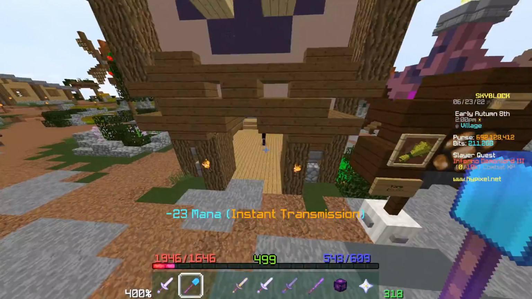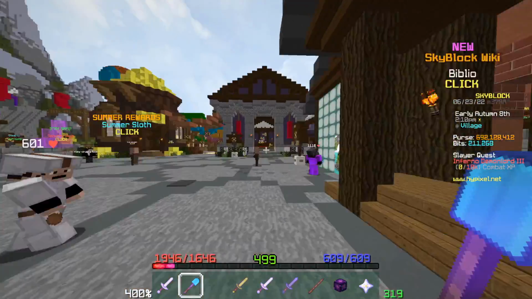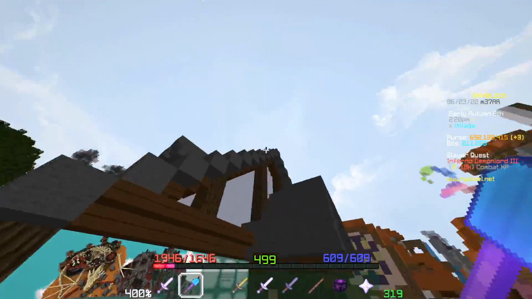Here's a little funny one for you. As you know, if you go to Zog, you can purchase a combat XP boost for 20% bonus for 60,000 coins. But if you go to the auction house and look up combat XP, 10,000 coins for a plus 30%. So 10% more pet XP for 1/6 of the price.